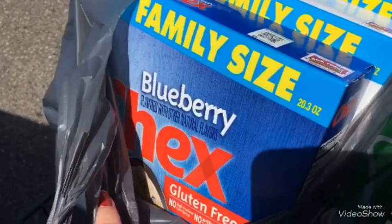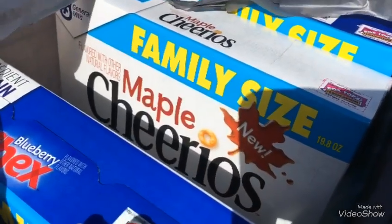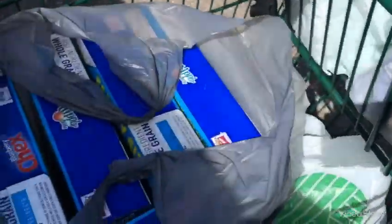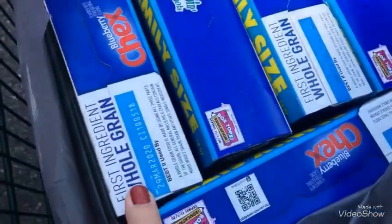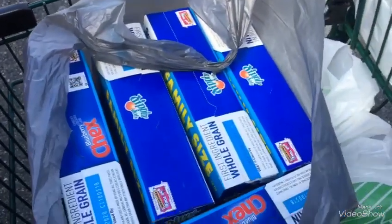It's really sunny. Before I put these things in my cart, I just wanted to show you guys that they have the family size blueberry gluten-free Chex in this huge box. I got another of the Maple Cheerios because I had those last night and they're really good — I got four of those. Down here I got three of the Dicken Dots, two more of the blueberry Chex. So total: four blueberry Chex, three Dicken Dots, and two of the maple Cheerios.